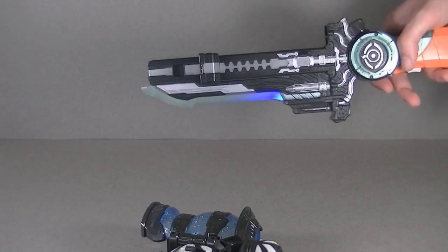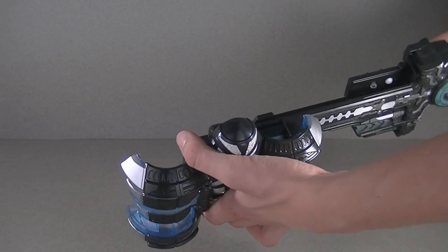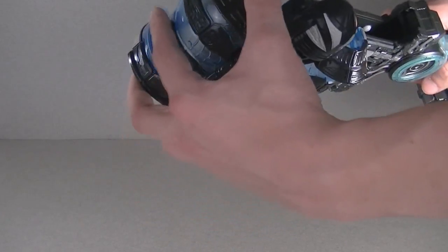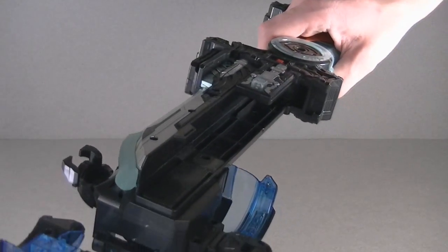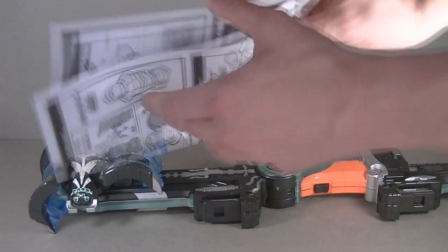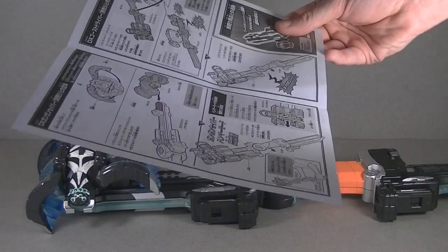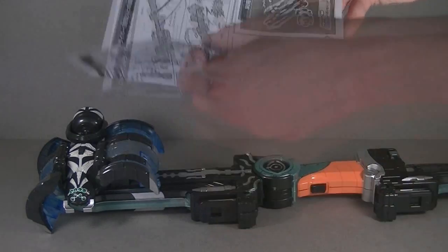So here we are in Naginata form. And then we take this spider here, slide it on like that, and then fold this top section over. I think. I thought that's what you did, but it doesn't actually seem to go all the way. It just kind of interferes here, so maybe I'm not supposed to do that. Let me see what the instructions tell me to do, because I could have sworn that was a thing. Yeah, the instructions kind of just have you fold it over like that. Excuse me. Yeah, it just kind of sits like that.